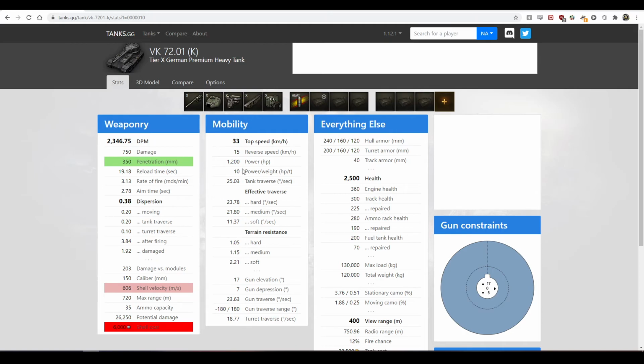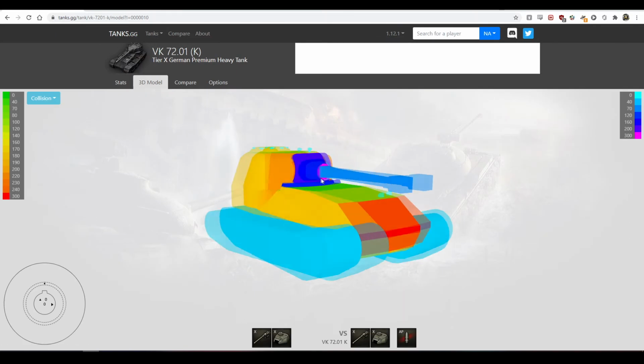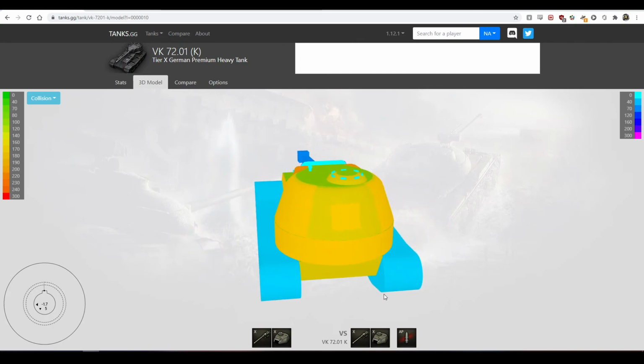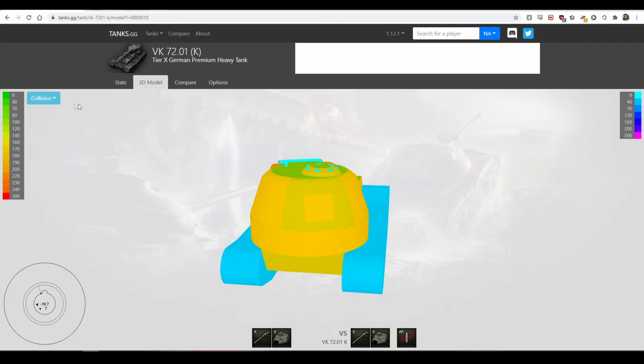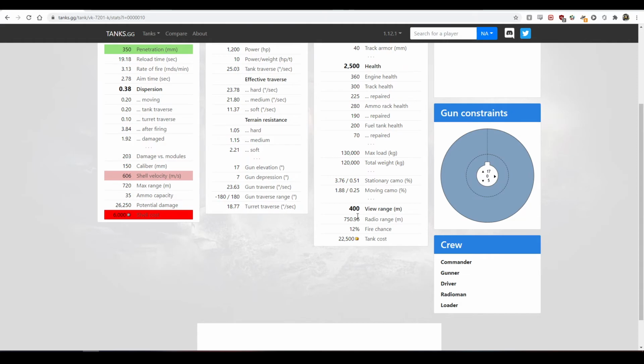It's not very fast. 10 power to weight is not very good. It's a super heavy, right? It's slower. 7 degrees of gun depression is okay. It's 5 over the front, which you can see right here, directly over the front, and then 7 off to the side, which makes sense when you look at the armor model. When you're looking straight down over the front, this is what you get. But if you go off to the side a little bit, you can put the gun down a little more. So mostly it's 5 over the front, but if you move off to the side, it's 7, which is fine. 400 meters of view range is great for a heavy tank.